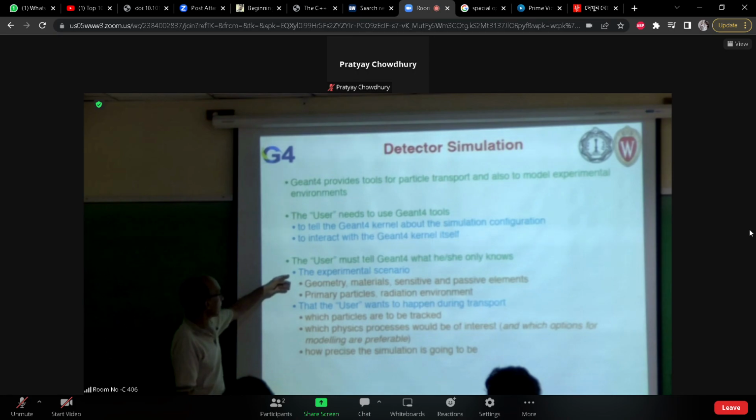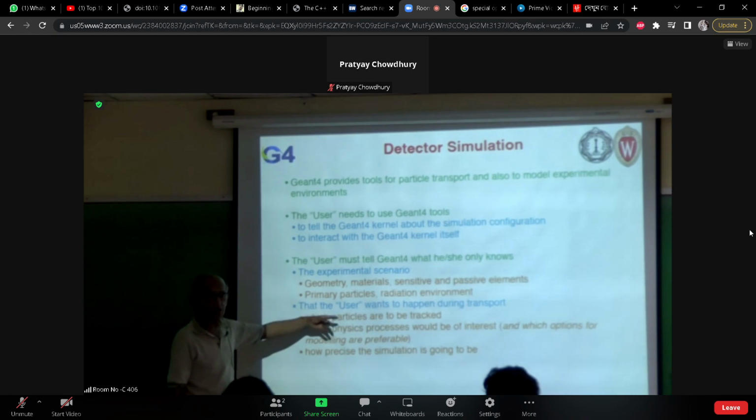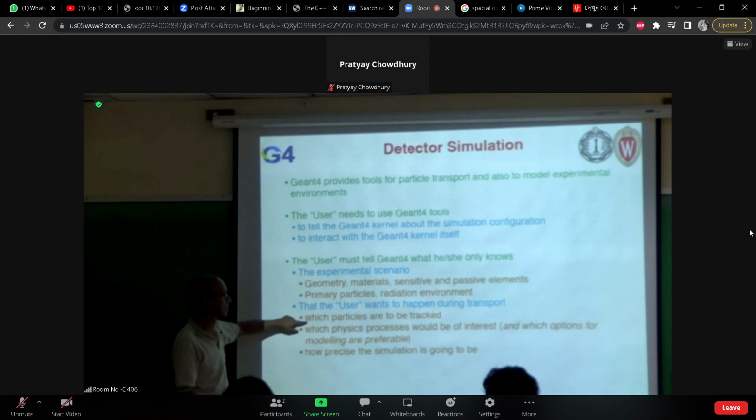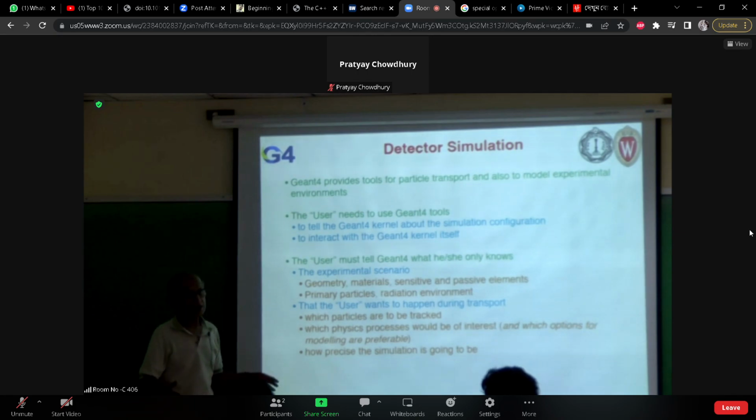Then the user wants to know from Geant4 what's happening during the transportation of these particles. So it has to say which particles are to be tracked. For example, whenever there is an interaction, many types of particles will be produced. Most of the particles we would like to track.